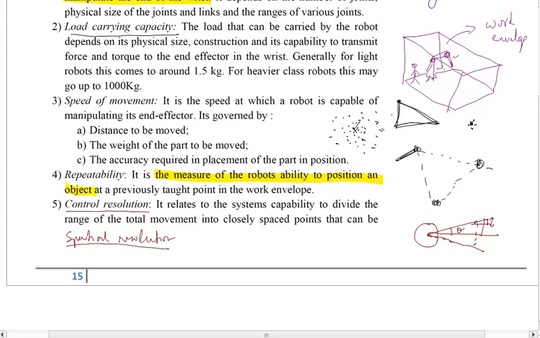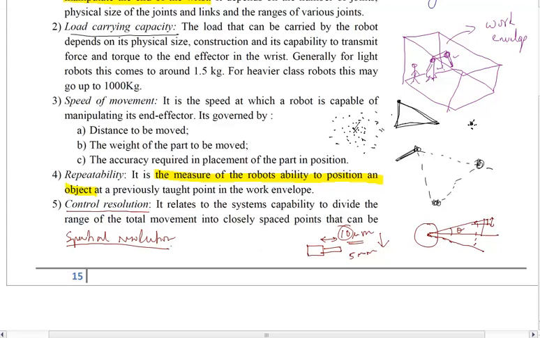and that is the control resolution of that joint. Suppose I am talking about a linear joint, a prismatic joint, something coming out. Suppose the distance that it can move in a single step is 10 micrometers. So it can only move 10 micrometers. It cannot go below that. So it cannot move, say, 5 micrometers. Minimum, it will require to move 10 micrometers. Below that, it cannot take that small step. So that is the control resolution of a joint.